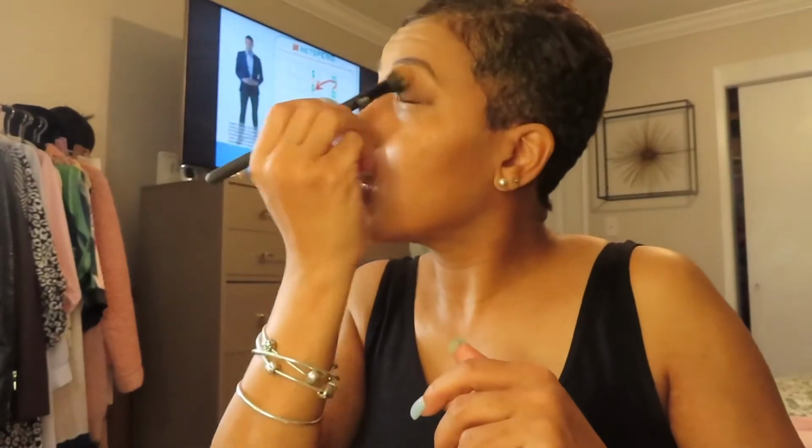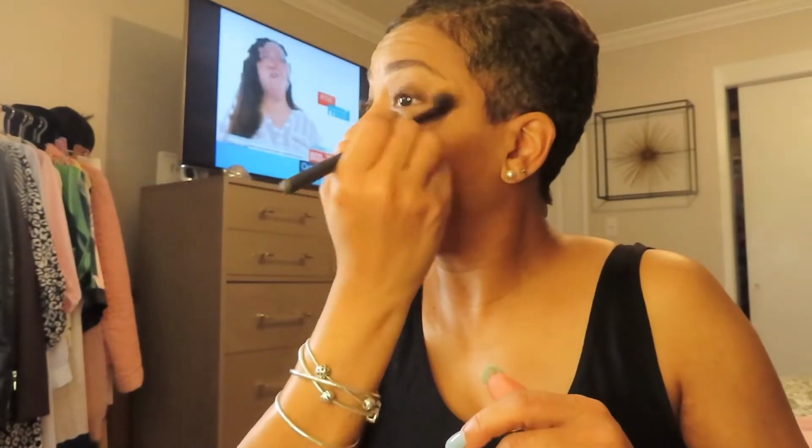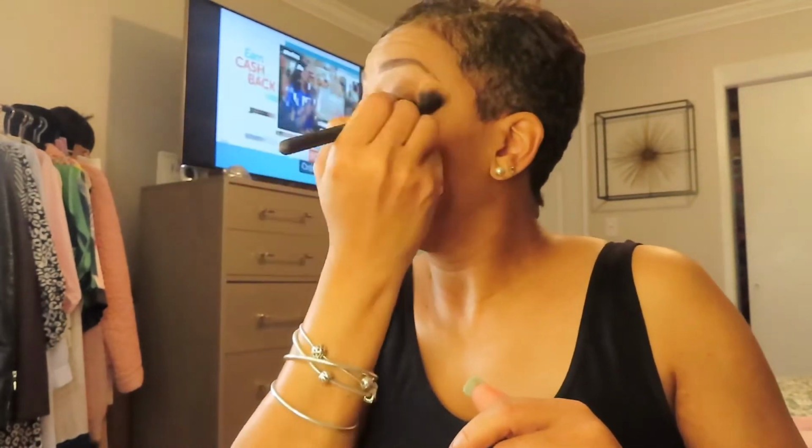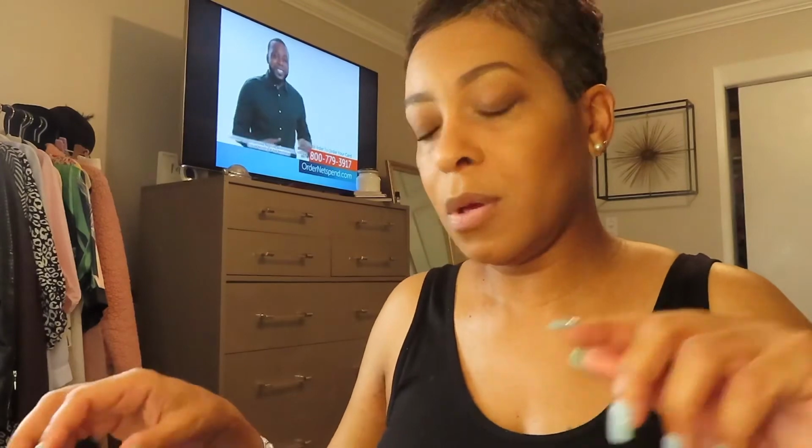And again, I'm going to go back in with the fluffy one and blend it all in, because as you can see, I had something hanging out on the end there, so you don't want it to look sloppy. Okay, coming together.